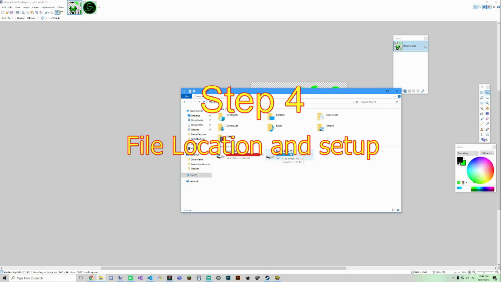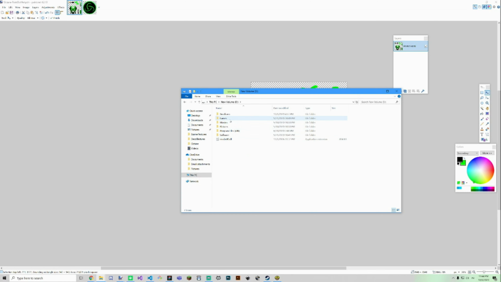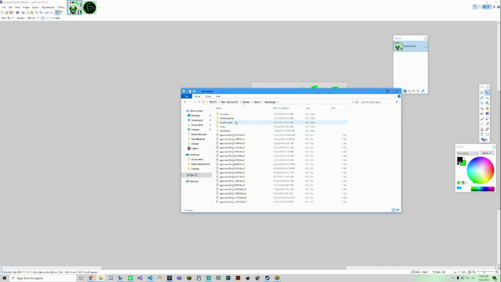Yeah, I installed Steam on my D drive. So just locate where your Steam folder is located. Usually it's on C drive and in program files. But I'm gonna go here. And was it games? Yep. It was, yeah. I went into games, I created a folder named games, and then I just go to Steam, Steam apps, and then I go to common, find Rocket League, it's over here.